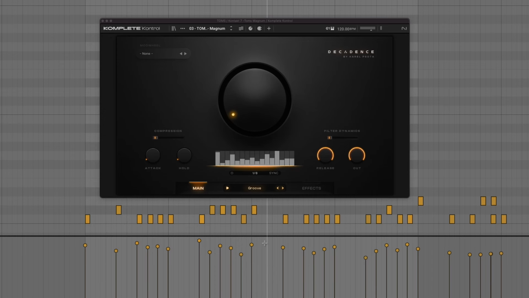I was so used to electronic genres where the kick and the snare just stay at a consistent velocity, but with cinematic percussion, things just sound consistently inconsistent. The good news is that a lot of high quality cinematic drum libraries are very mindful of this and offer a ton of velocity layers. Decadence, for example, has 10 velocity layers and 5 round robins for each percussion instrument, so I can count on getting a real and human performance.